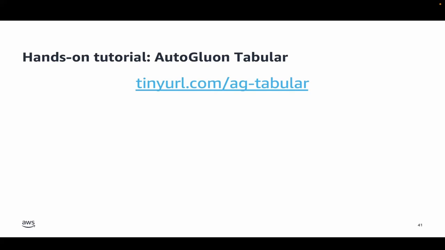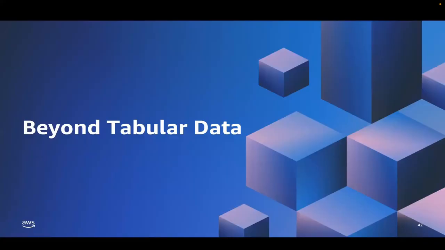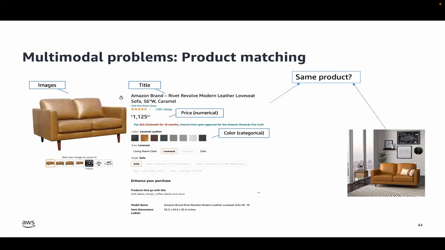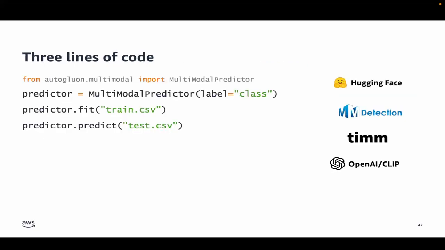For multimodal data, this is anything related to text or images, or maybe combinations of both, and maybe even combinations with tabular, image and text data all joined together. This is something you can also do using the multimodal predictor. The essential idea is you combine some pre-trained foundation models that you fine-tune, plus potentially tree-based models like CatBoost and LightGBM, and they're all again assembled together. This is another type of problem that AutoGluon supports with the multimodal predictor.